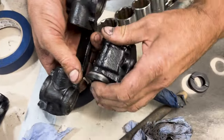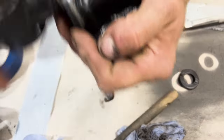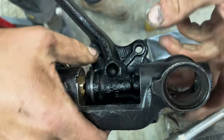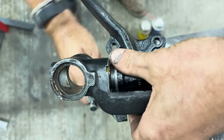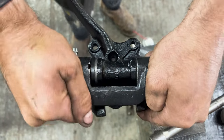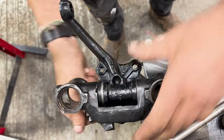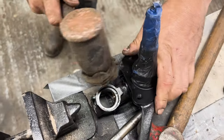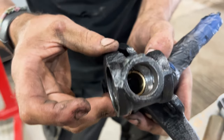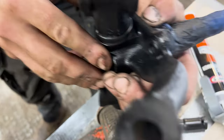Sometimes when you put the spindle on, the fibre washers will be a little bit big. Sometimes I'd like to just take a sliver off the fibre washer if they don't go together. You don't want it too tight and you don't want it loose - you don't want excessive play, but you also don't want it binding up. You want to get the holes lined up as close as possible, because when you put your kingpins in, you don't want the kingpin binding up on the spindle and scoring it. Just have a little play around and line them up.